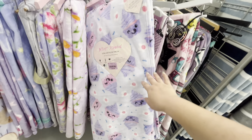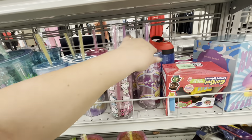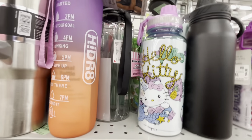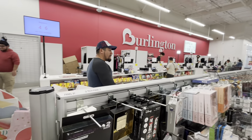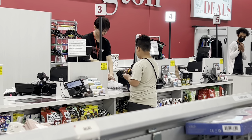At checkout they have cute tumblers — Barbie ones for $4, then a bigger one for $6. I love their tumblers. They have a Care Bear one too, also cute! Look, they have the big one that I got at Home Goods — same price here. More Hello Kitty tumblers — this one shows all her emotions for $5.99. They have My Little Pony too — so cute! And even more Hello Kitty like the mermaid, and a strawberry one. Also Ninja Turtles — so many cute tumblers!